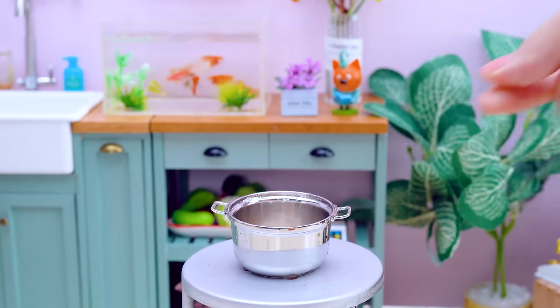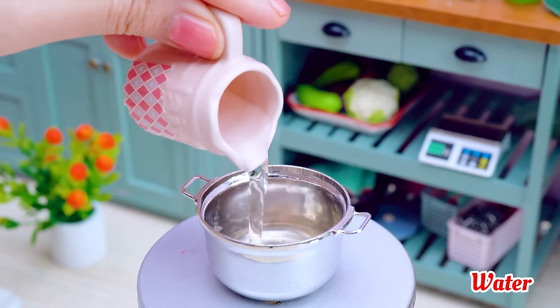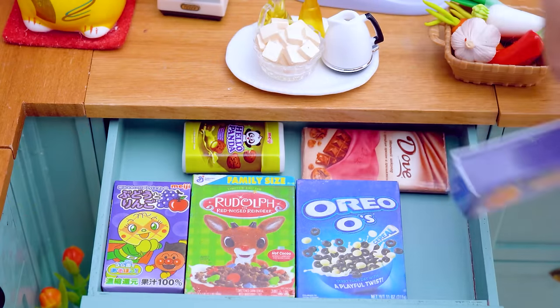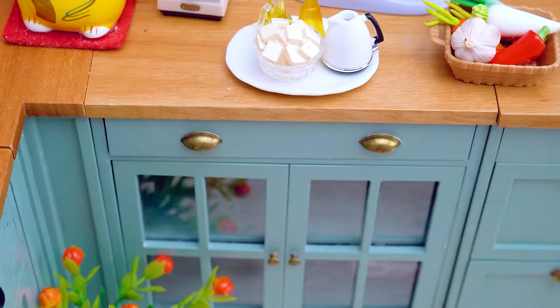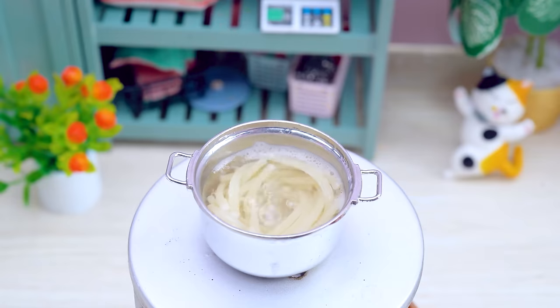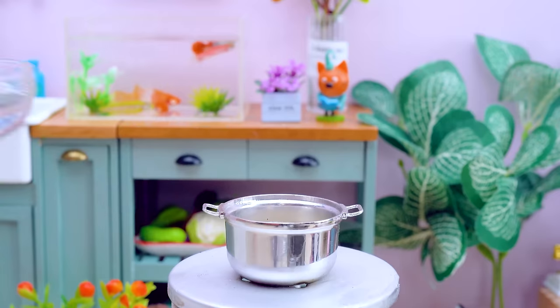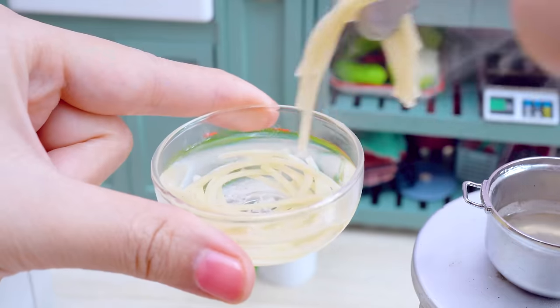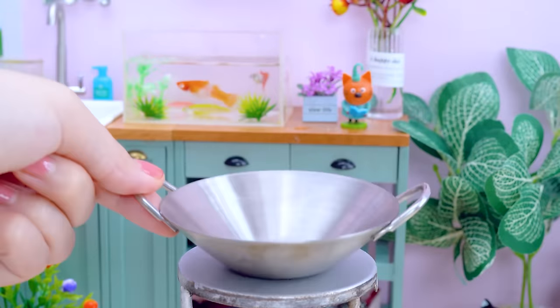Next, we boil spaghetti, water. We'll go get spaghetti. Spaghetti. Next, we wait for the noodles to cook. It's done. Next, we will cook spaghetti.